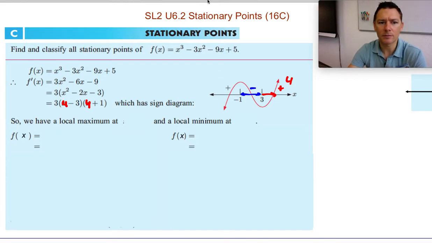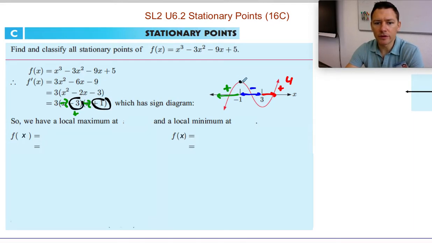So let's pick, I don't know, something like negative 2, right? And see what happens here. So you go negative 2, negative 2. This is negative, this is negative, this is positive, so the whole thing should be negative times a negative, which is a positive. So on this side, it's positive, bing, and we've built sort of a sign diagram. And so the red line is what the curve looks like. But you know that at the zeros that we found, this stops moving up or down. It's a stationary point.